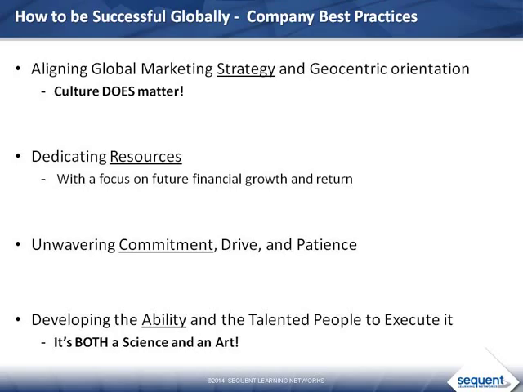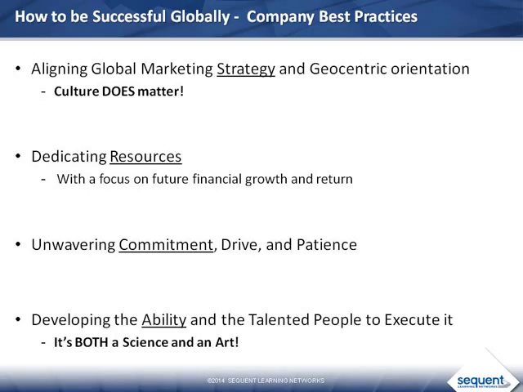This is not cheap. We have to dedicate resources. Each of you probably have a defined payback when you do an exercise of this nature. We know that as you move into the expanding, developing world, that payback gets longer. So there must be a focus on the future financial growth and return, not immediate. Unwavering commitment, drive, and patience. What does that mean? This stuff can get complicated. Stuff happens. The company must have the continuing commitment once they do this, and the drive and the patience to see it through when things don't go always the way we think.